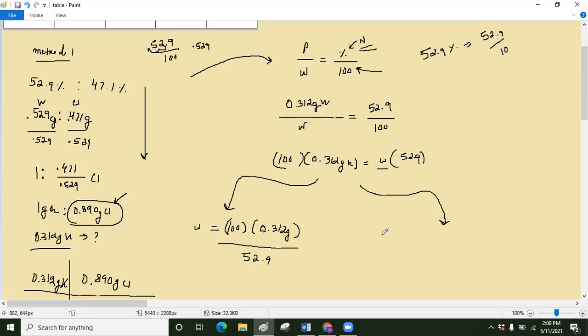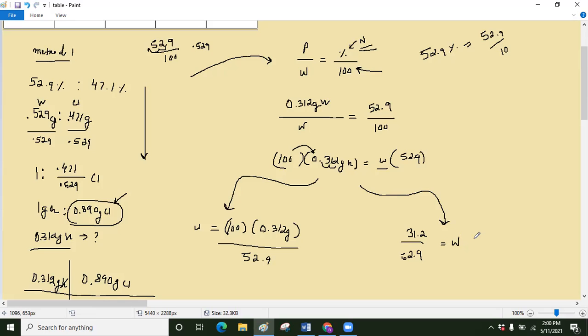You could say that, or you could instead just multiply here. If I multiply anything by 100, especially if it's a decimal, you want to move it to the right 2 places instead of the left. Remember how I said that if we're dividing, then we'll move it to the left. But if we're multiplying by 100, we'll move it to the right. And so if you do that, you'd actually get 31.2, because you'd move it 2 places to the right, divided by 52.9, which equals the whole. Since the multiplication goes to the other side as division.